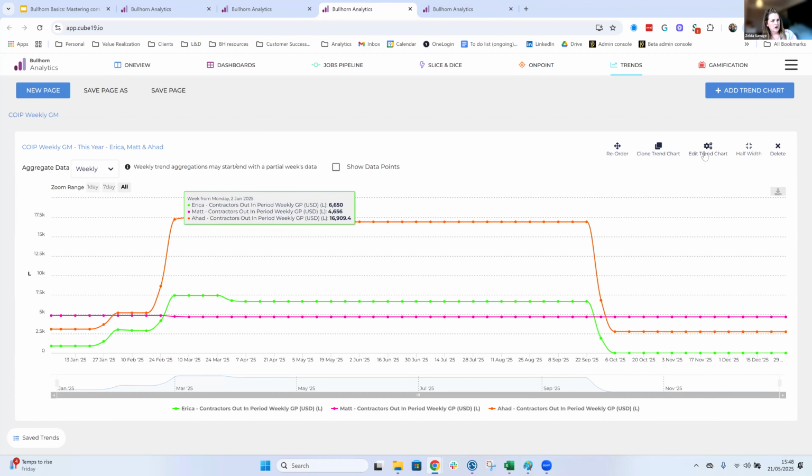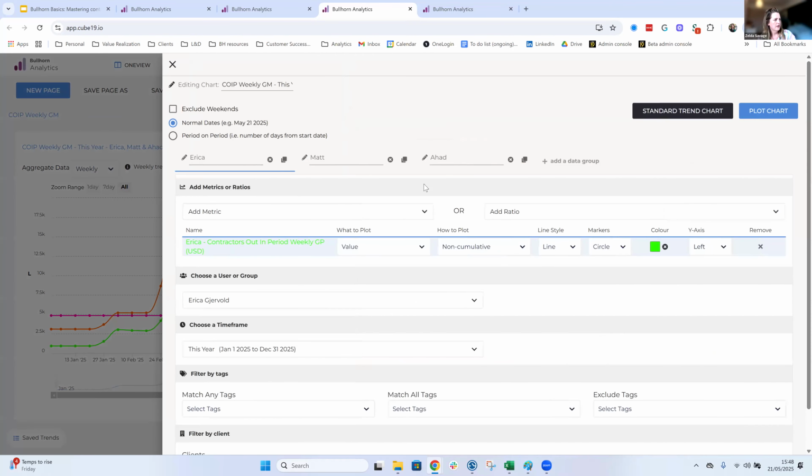So if I go into this trend chart and just show you how it's been set up, you'll see here, I've got different data groups at the top. So all I've done is I've used the same parameters, so the same metric and the same time frame. And then I've just chosen a different user in each of my data groups. And that's it.